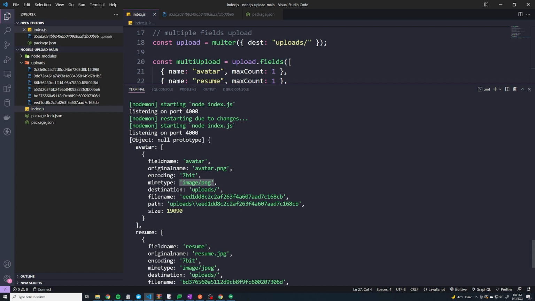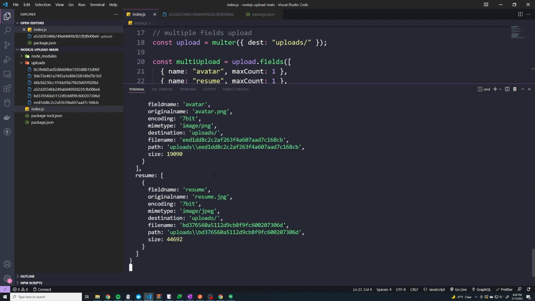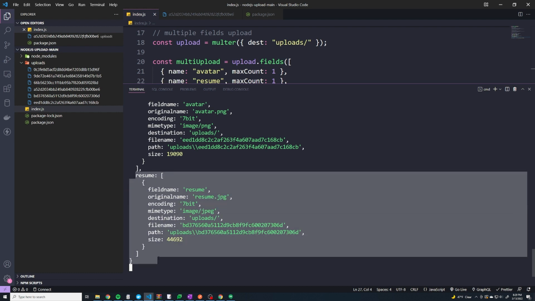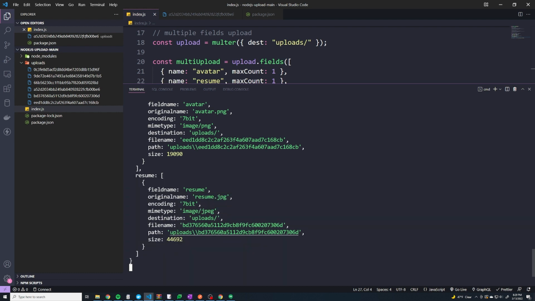Instead, you want to use the MIME type from Multer to figure out what's the type of the file. Well, we can see the destination, we can see the file name, and then we can even see the path to the folder it was uploaded to. So this is going to be the folder and then the name of the file. And I think it's double backslash for me because I'm on a Windows machine, but it'd be a regular path if you're on Linux or Mac. And then we can also see the size of the file in bytes, I assume. And then we see the same thing for the resume as well. So this is a cool little feature. So, anytime you need to have this information, you've got it at your disposal under req.files.